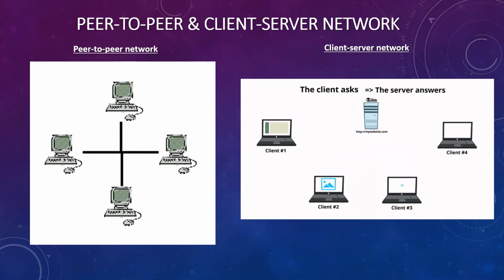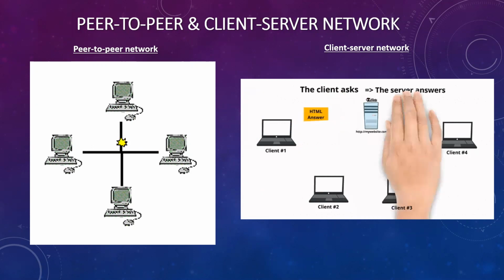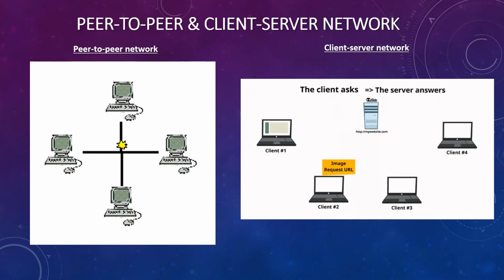Suppose in your building you have 5 computers or 10 computers, and all of you are connected through a router, but this router is not connected to the internet or cable connection. You can transfer data from one user to another user, but there are no clients and no servers. That means there is no PC or computer which will provide information to you. Actually everybody is a server here, so you can access any data from any computer.